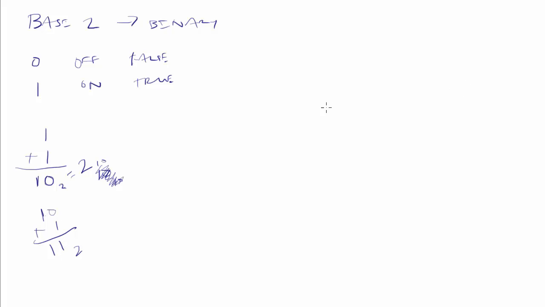So let's come back over here to this idea of positions and positional value. So let me just take 4 positions. And remember, we start at 0, and then we go to 1, 2, 3, and 4. But this time we're in a different base. We're in a base that only has 2 digits. So base 2. So I'm going to take 2 to the power of 0, 2 to the power of 1, 2 to the power of 2, 2 to the power of 3. So 2 to the 0 is what? Well, we know it's always going to be equal to 1.